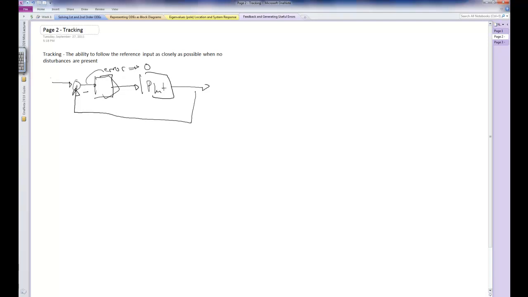And we want to do that as the reference input is changing. A way to think about this would be to draw t versus, say, the reference and the actual output. If the reference signal is constant for a while and then it varies and who knows what it does, so that's the signal R, then we would want Y to track as closely as possible to that. It might track away here and there, but then get closer, and then maybe go away and then come back down and so on. But the goal is to always try to have the output be as close as possible to the reference.